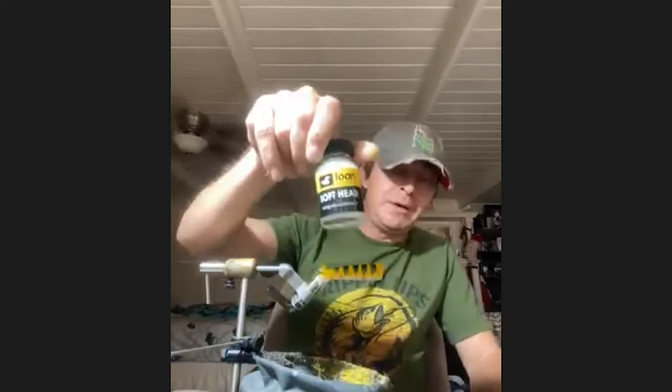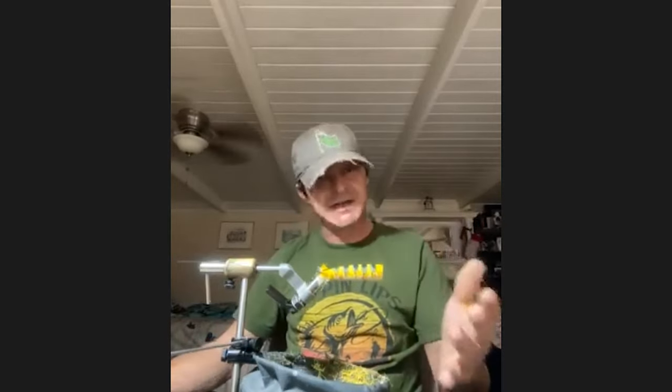if you wanted to make this a popper, in the last video you'll notice one of the ways you can finish that is to use that same template, like what Ricky did, and put an intermediate layer of plastic, maybe from eyes. When you glue those, you'd end up with that nice square popper face. I use a Loon Soft Head on my poppers. You can take the paper from your eyes or wax butcher paper, put some Loon on it, then put your paper over that, put a little piece of plastic like this template over that and let it set, and that'll peel right off. And then you've got this flat surface.